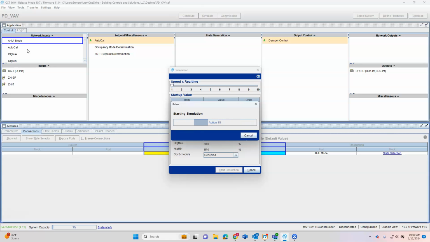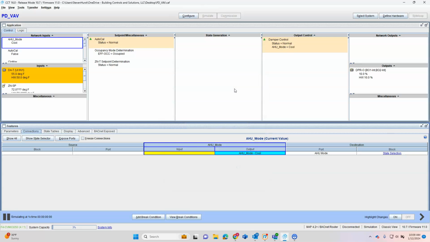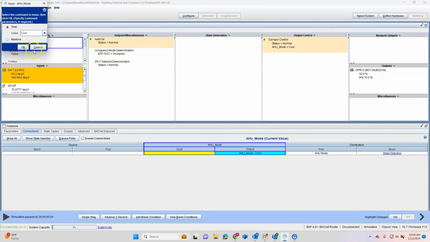Now, as you see, my simulation speed, I'm doing it true speed. I brought that all the way down to 1, so I'm not multiplying the speed out. If you don't change that, I believe it's 4 or 5 times the speed starting. We're in cooling mode.